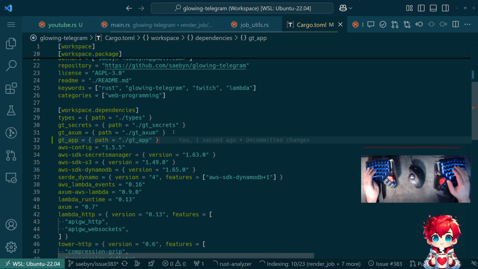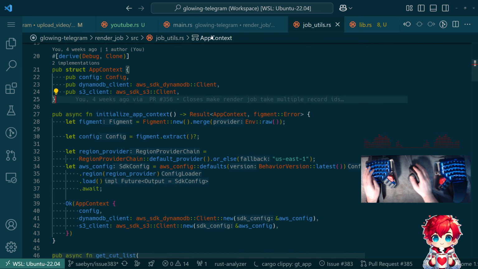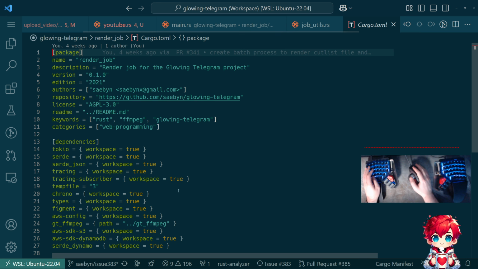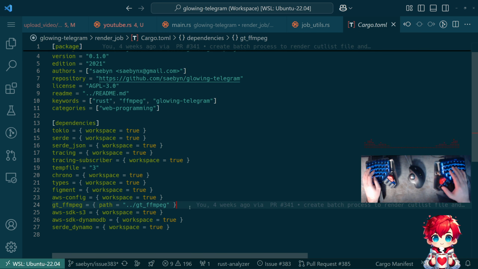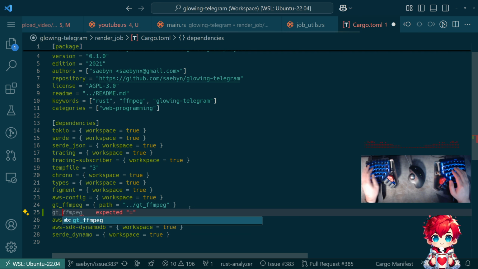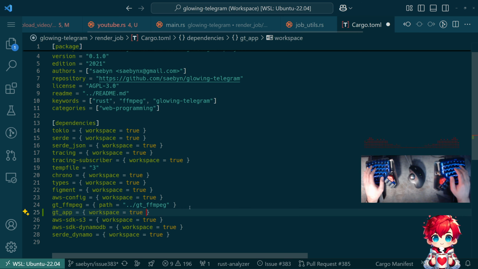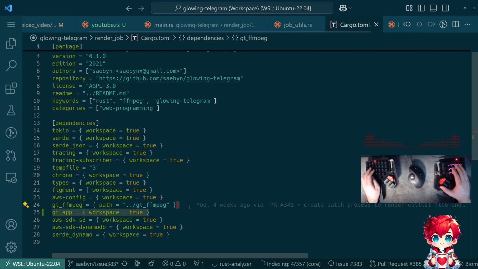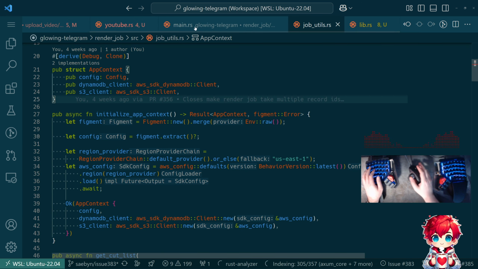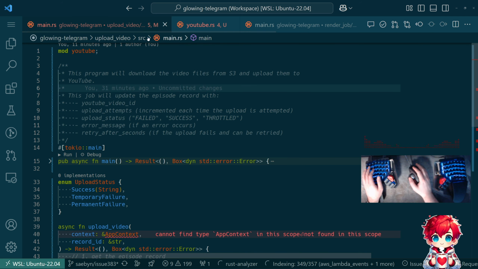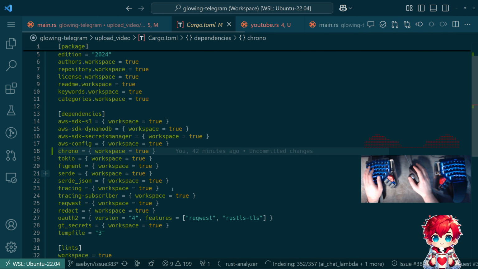There we go. And that's going to let me, inside of render job, go to cargo.toml and add GT app equals workspace true. Copy that. And then over in upload video, we're going to do the same thing in preparation for using this.